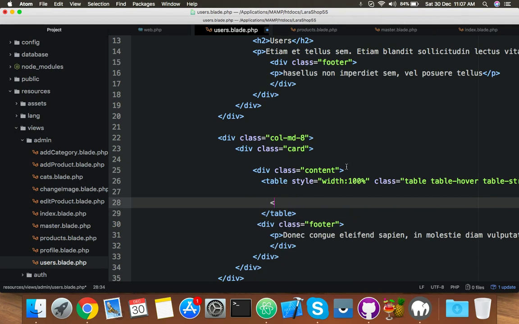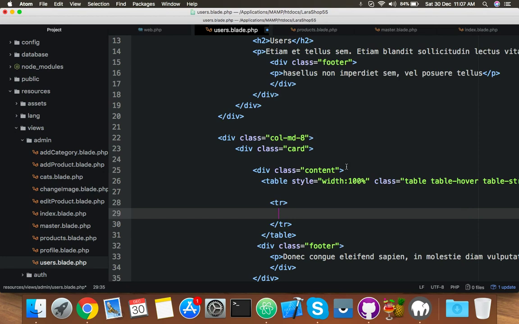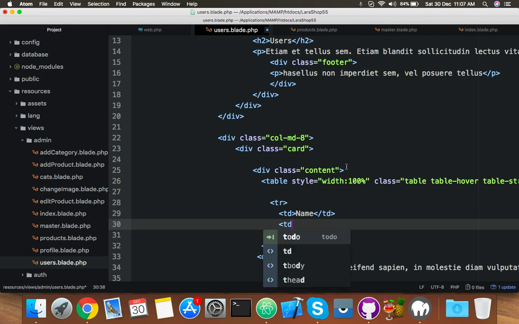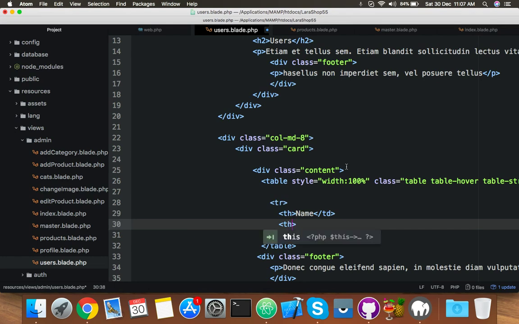Table tr. Here close. Inside the tr you will say name of user, and let me make it th, and email.